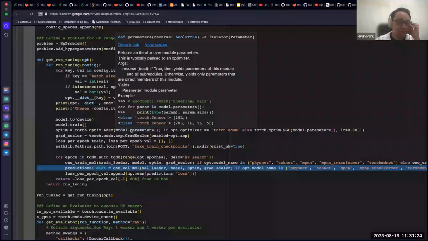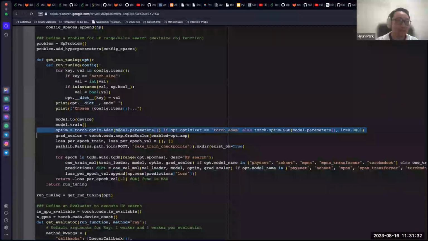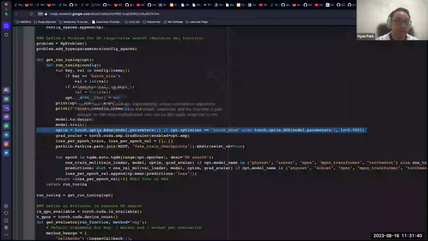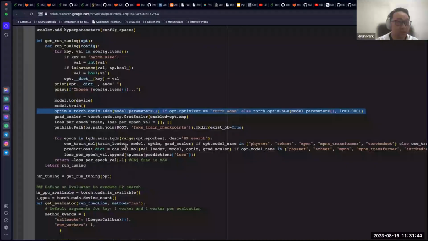In the case of the Gaussian process that you tested before, you have to change a little bit of code, because if you use, say, scikit-learn Gaussian process or some other code, you may not really deal with the optimizers or some other functionalities that I had here.